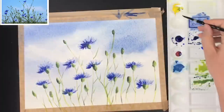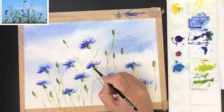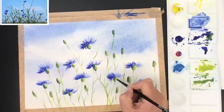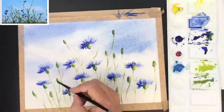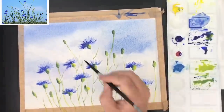I just thought I'd put a little bit of yellow on its own, just on the right hand side of some of the flowers, because it looked a little bit washed out, so I'm warming it up a little bit. It just gives them that little bit of a pop. I've decided not to put any foreground in. I thought it would be too busy, but if you want to, you can just put that in with the greens that are there in your palette.